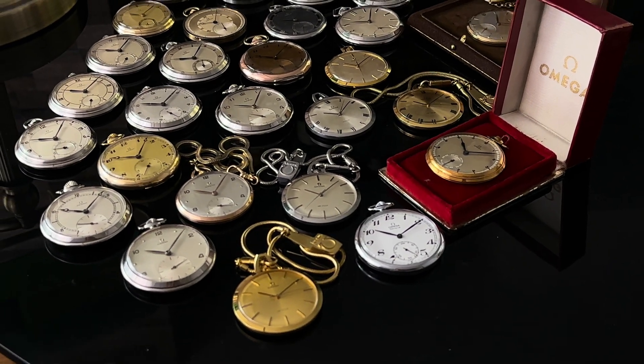Watch number 1 is a 1931 Omega pocket watch chronograph under reference 141. The beautiful porcelain original dial is in excellent condition. The case diameter is 50.3mm, and including the bow, it measures 65.5mm — a gorgeous piece of history. Like every watch on this channel, it has been fully serviced and running accurately. The movement inside this watch is an Omega caliber 39 CHRO.